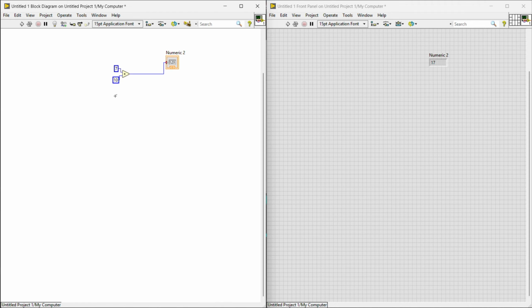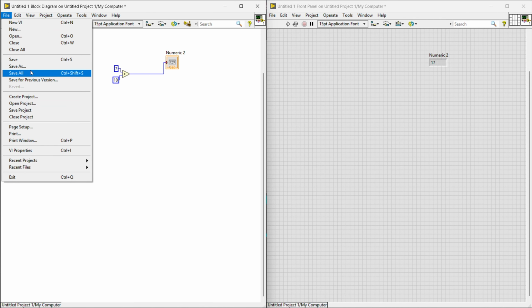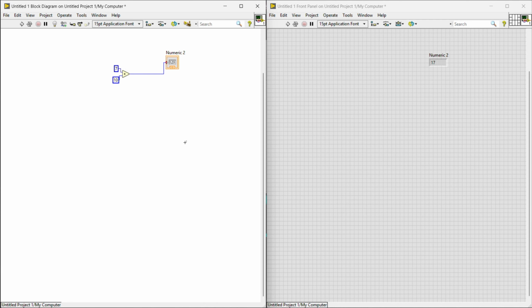So it's done. If you want to save this, you can just go to File. There you can see Save As, or directly push Control plus S. It will save your project.